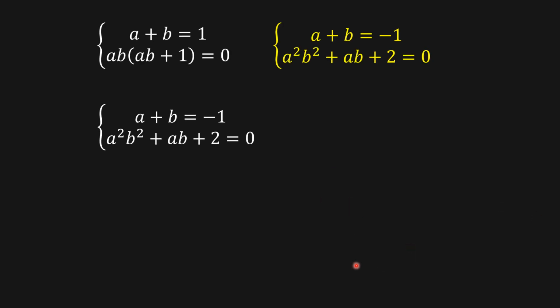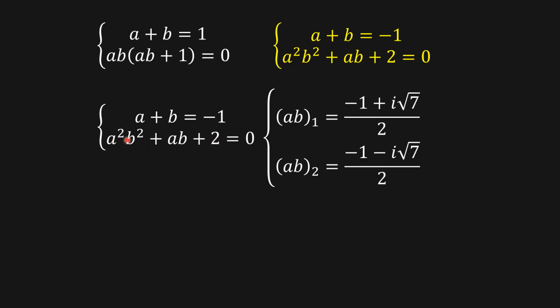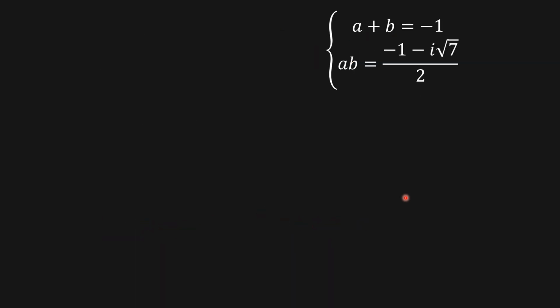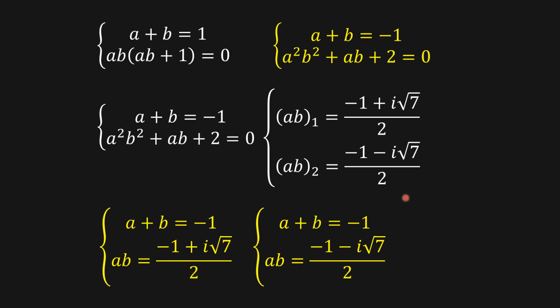So then, okay, cool, we have these two systems of equations. In the first one I just factor out a b, and the second one I'm going to keep the way it is. So I'm going to forget about this one, and I'm just going to focus on the second one for this moment. And then from here, solving this quadratic equation in terms of ab, we're going to have this one here. Remember that we're solving for the real numbers, so these are imaginary solutions, so this won't be helpful for us. But let me find the values of a and b. So this means, guys, let me just get back here.